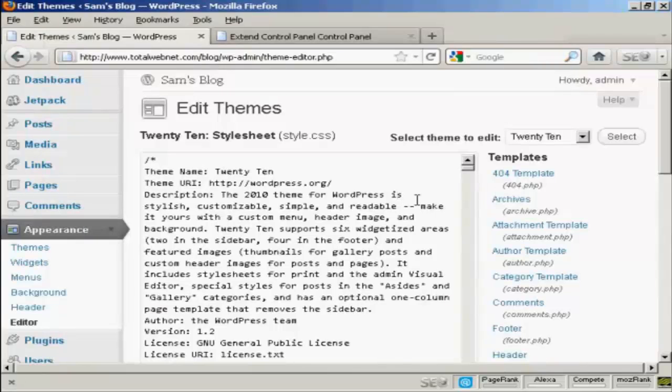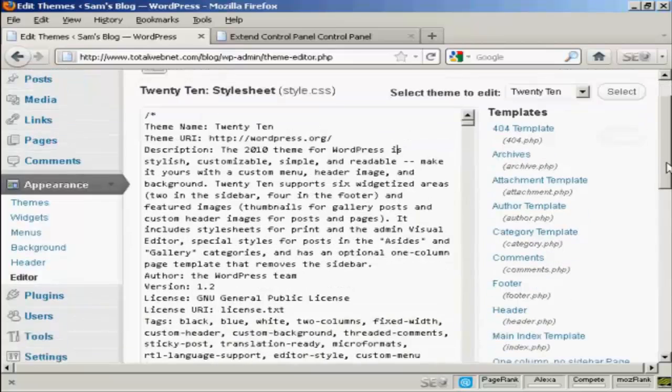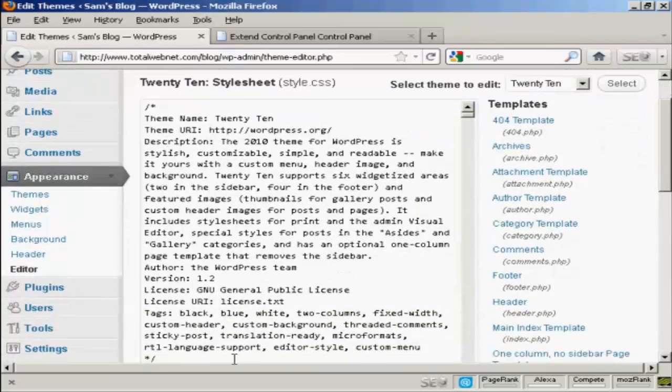Alright, this is the CSS style sheet. If you're familiar with CSS, it should be quite easy to follow. If you're not, it can look a bit daunting, but it really is actually quite straightforward. At the top here you'll have some information about the style sheet. You don't really need to worry about that. None of this is going to need to be changed, and in fact sometimes with the license, for example if it's under a GNU public license, then you must leave this as it is. This is all part of the terms and conditions.